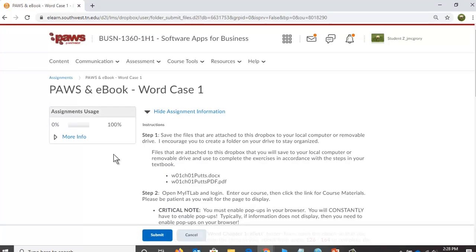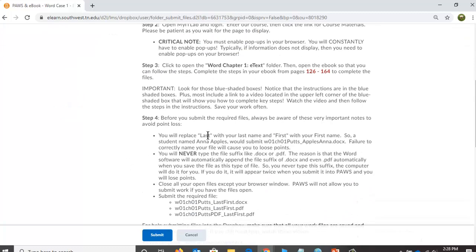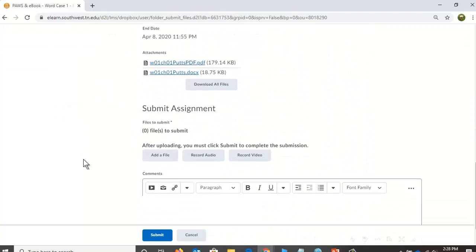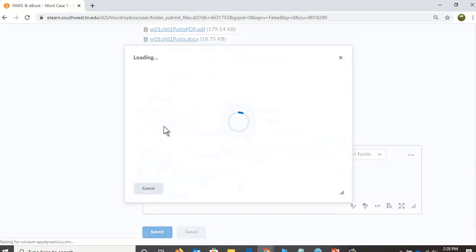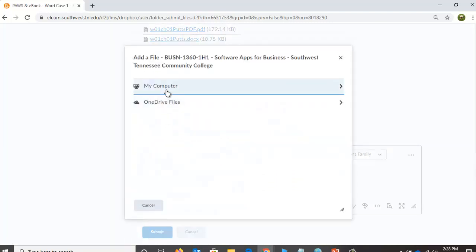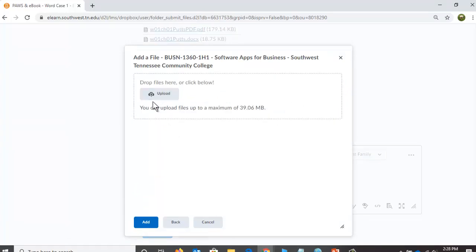So I'm not going to say, well, the first file she submitted, the first paragraph was great, but then it got messed up on the second one. And so, no. I'm only going to look at the very last thing you submit. And you can keep submitting up until the due date. Now, you can't keep submitting after the due date, okay? But there's those instructions. Remember, I click on Add a File. I click on My Computer. Now, this time, for example, maybe I'll click on Upload.